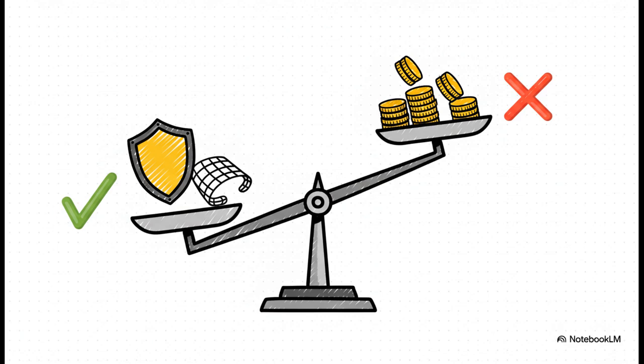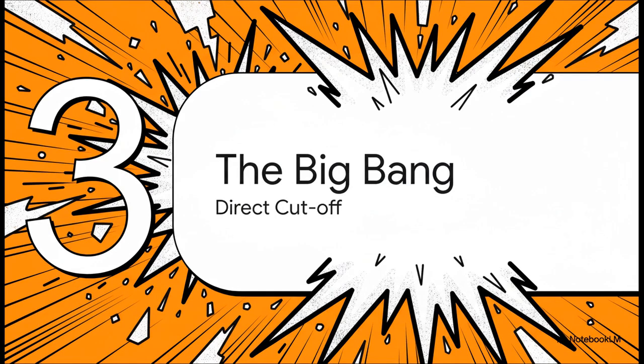But the downside, well, it's massive. This method is incredibly expensive. We're talking at least double the cost. And you'll probably need extra staff just to manage it all. And then there's the human problem. If people know their old comfy system is still an option, good luck getting them to fully embrace the new one.